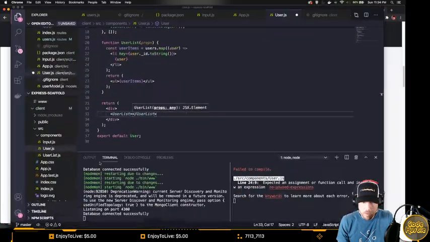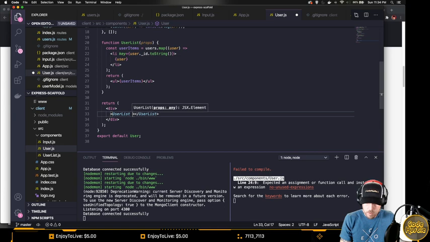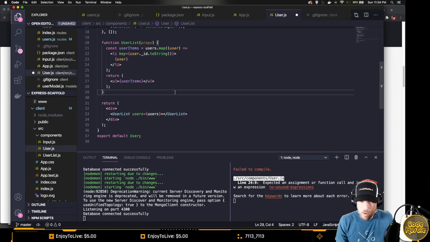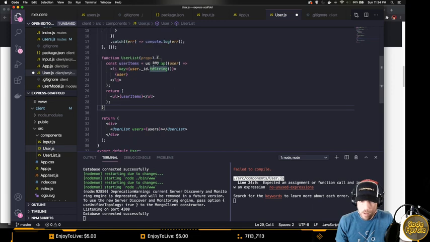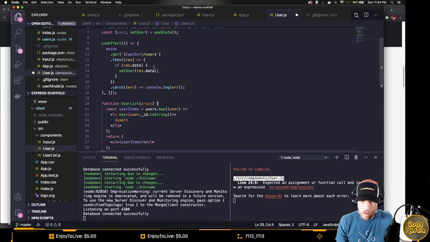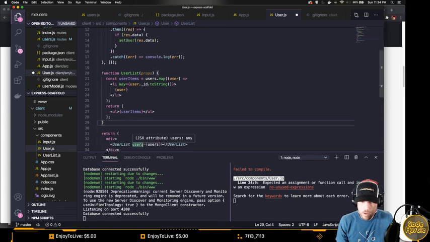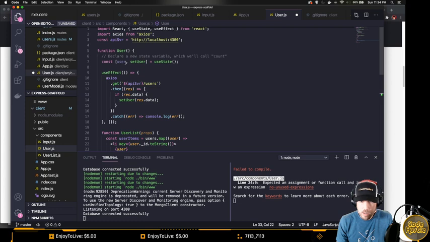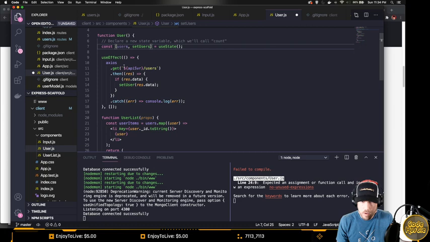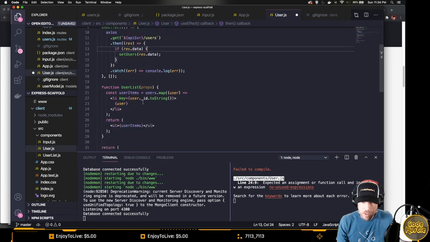So then we would do users, right? Oh no, user. Although this should be like this, users, set users. Makes more sense because that's really what they are, right?